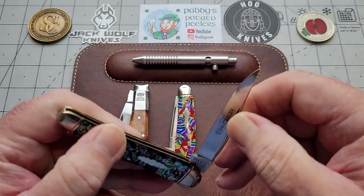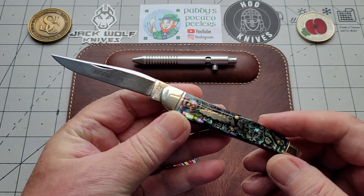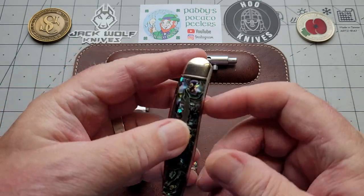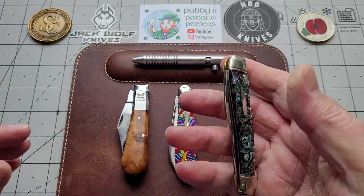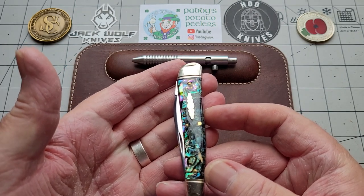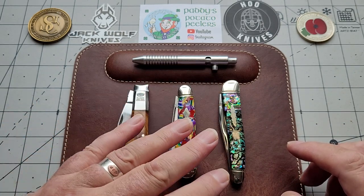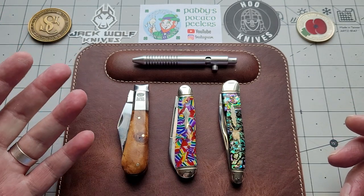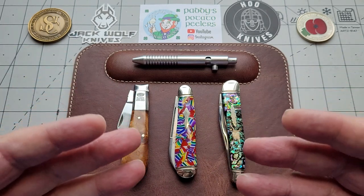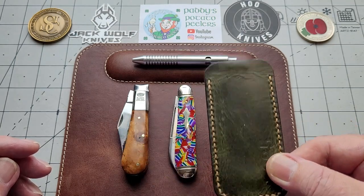I'm going to start here. This is a GEC number 38 special — a lovely long slim blade. You could say that's a stabby blade and that's fine. But when this knife is taken out and handed to somebody, look at this beautiful knife. It's just full of colour. People will take that and want to hold it. It feels smooth in the hand. It is just a beautiful knife. I don't believe that would scare people. If my knives are legal, they're legal, but what I don't want to do is make them feel threatened. And any of these three don't do that.